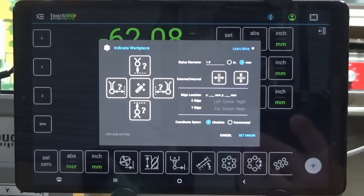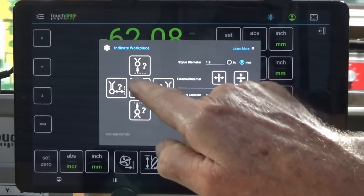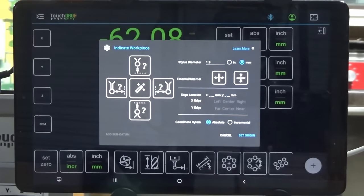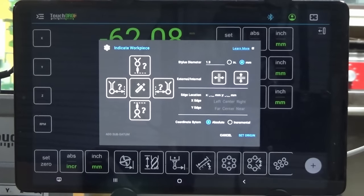So let's tap that. And what you get is another panel that pops up here. Now, I need to point out that I'm using the plus version of TouchDRO. If you have the regular TouchDRO app that you've downloaded from the Play Store, you won't have this little magic wand button in the center here. That's not necessary to do what we're going to do today, but it just gives you a few extra tools that you can use.